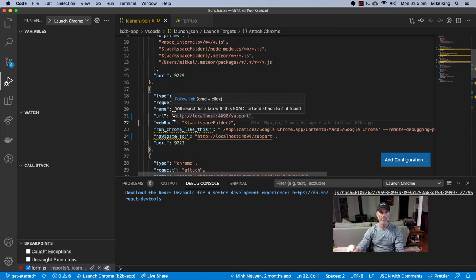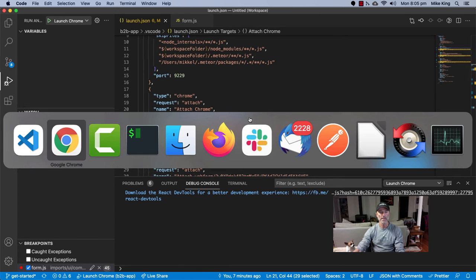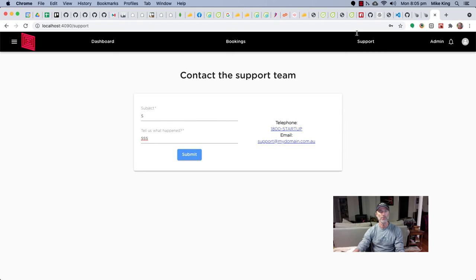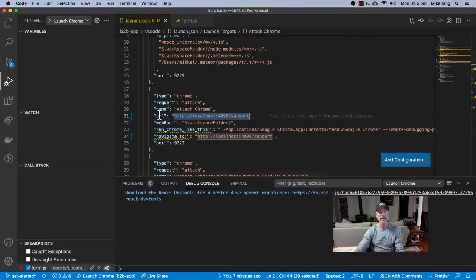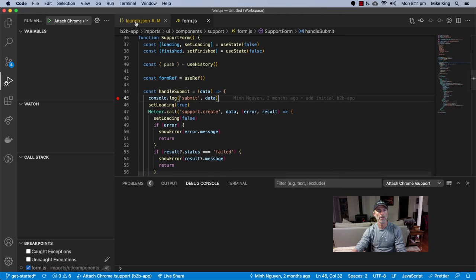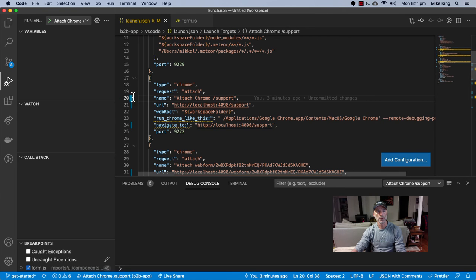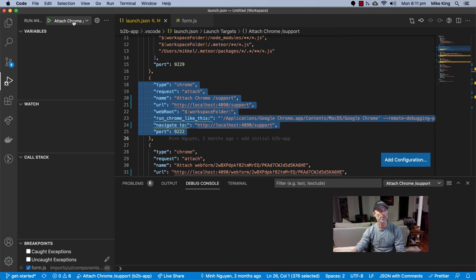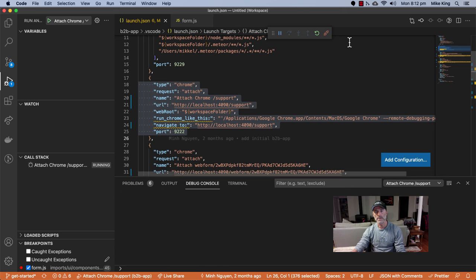And you have to get the URL right ahead of time, so it's a little bit tricky, but it's actually beneficial, because let's say that I've got the page up on display there, and then go to VS Code in my launch, choose this one, which is attached to /support, so I can choose it there, got that, click attach, and then you'll notice the little toolbar comes up.